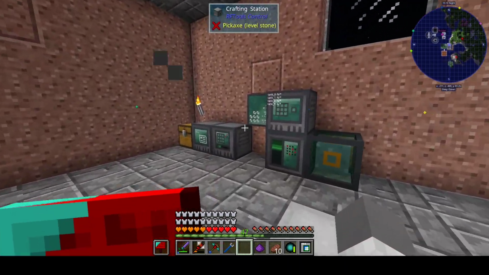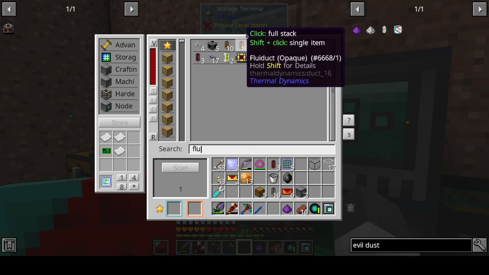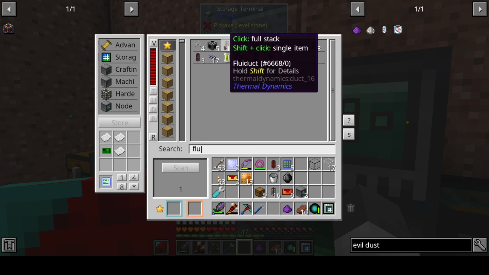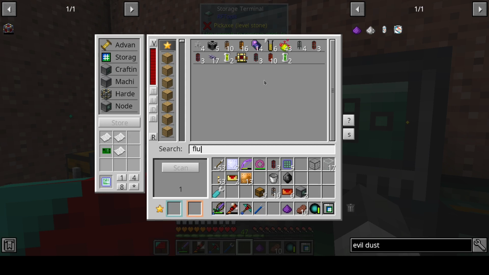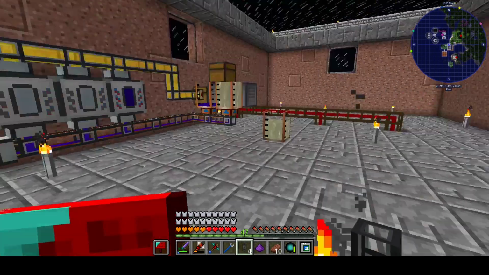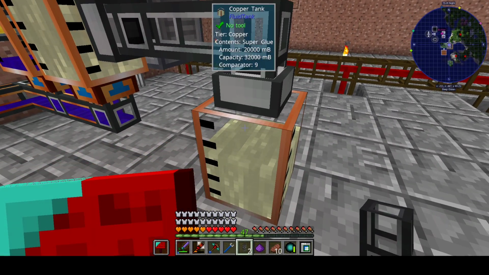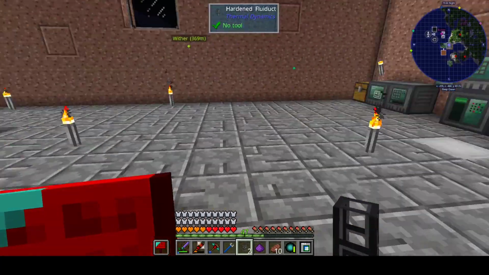Let's actually get some fluid duct. Do we have hardened? Does that need a servo?